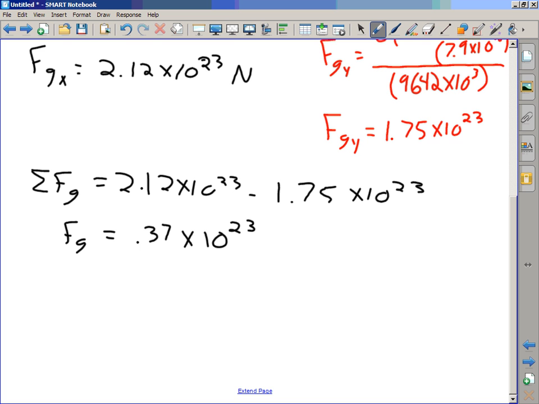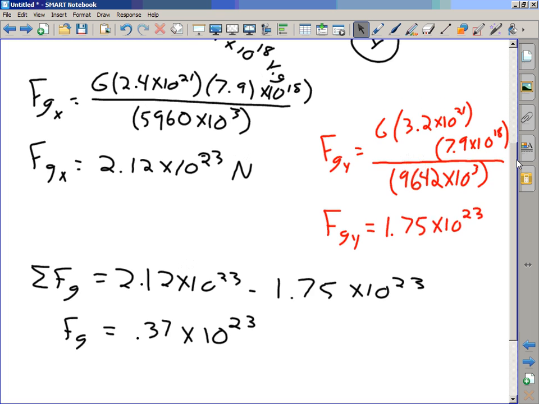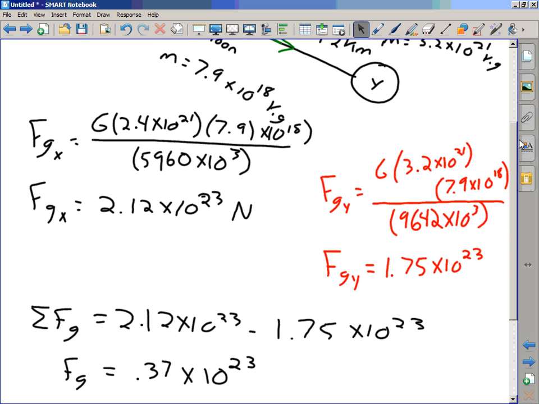Mark: The radius wasn't squared. Ah, thank you. I have a math error in here. Good. Squared. Let's go back and let's redo all of it. This is going to make the acceleration a lot more reasonable. Thank you, Mark. Shame on the rest of you for not catching my math error. All right, I'm going to blame it all on you. So now square, make sure you use parentheses, square it, give me those numbers again.